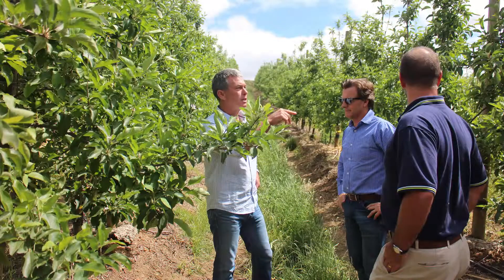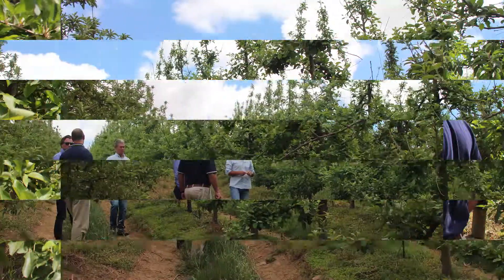I got on the phone straight away and in 2011, we planted this first hectare of M9 just to see whether we could grow M9 in South Africa, taking our conditions into consideration. Because the precocity, the fruit quality, early bearing — it's all been proven over the years. I think in 1962 they started commercial plantings of M9 in America. And here we are in 2011, thinking we're pioneers, planting our first rootstocks.